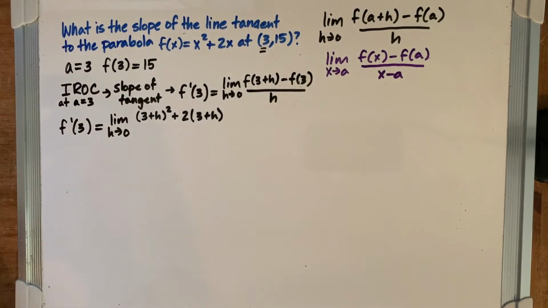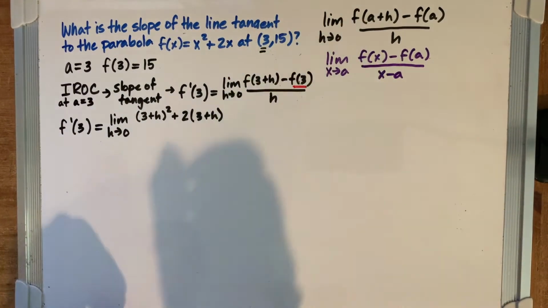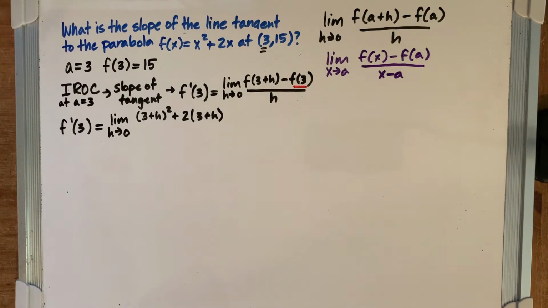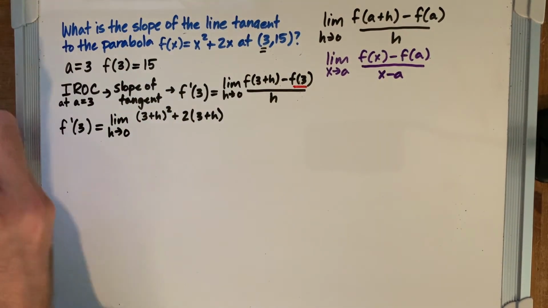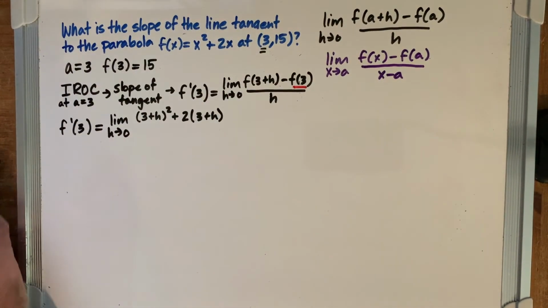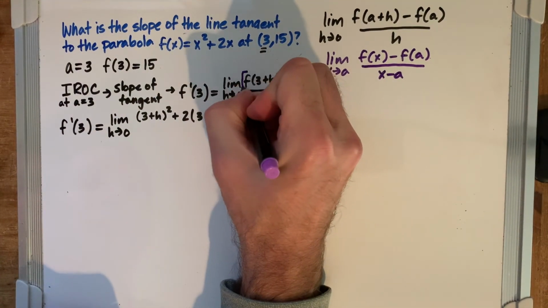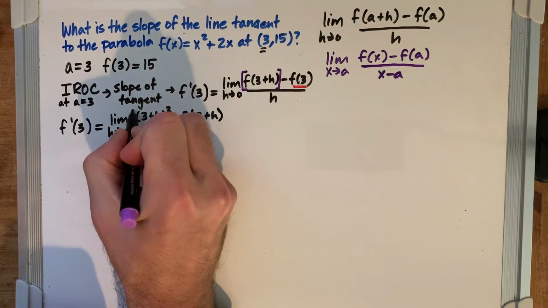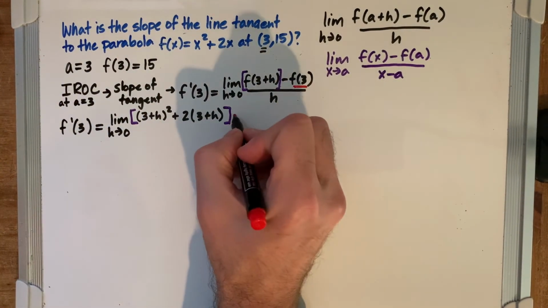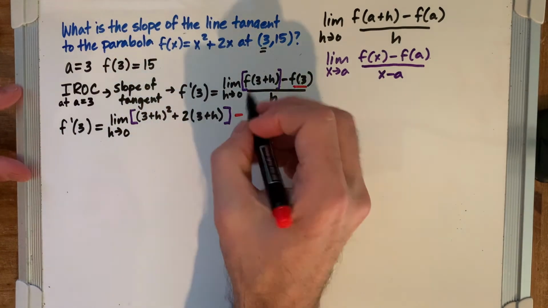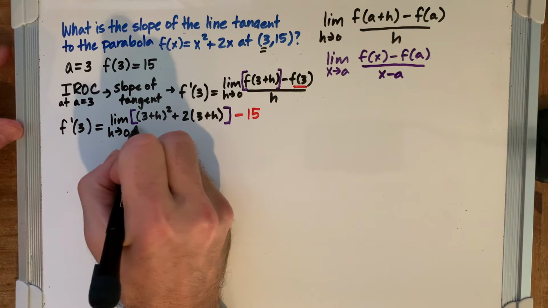Now, I'm just going to shift colors here because this is a point that sometimes gets students. We're going to subtract f of 3. In this case, it's not too bad, but I want to remember that we are taking this quantity away. So we have this f of 3 plus h out front here. This f of 3 plus h is everything that I have written down right now. And from that, I'm going to take away the f of 3, and the f of 3 here is 15. And I'm going to divide this by h.